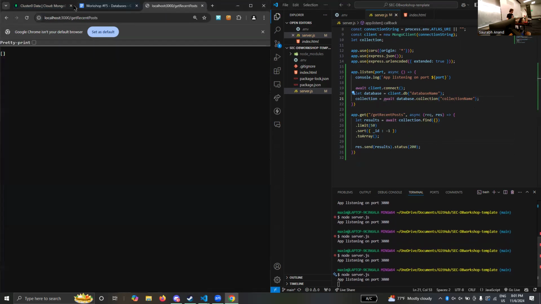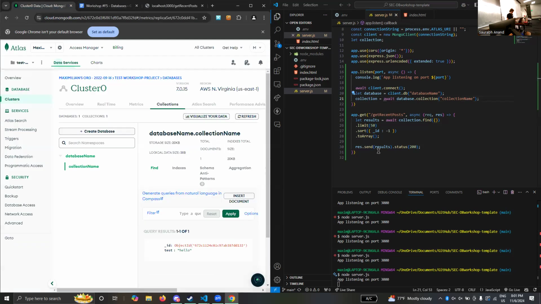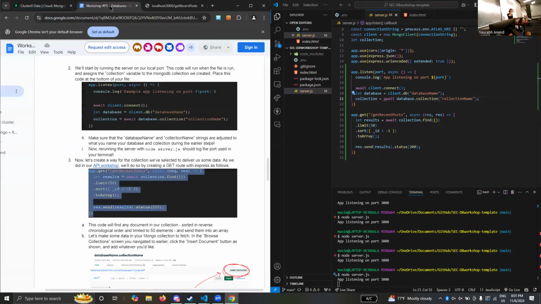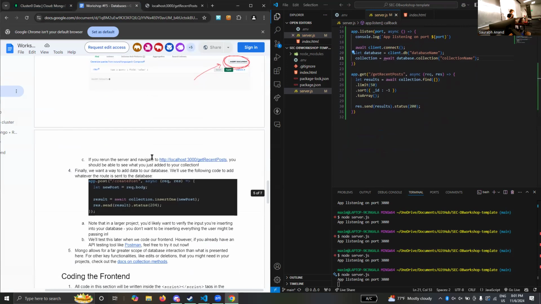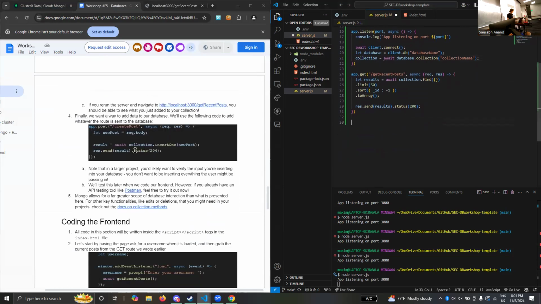Okay. So now this will work. There you go. It gives us the thing that we put into the database. Okay, I'm gonna try and hurry it up. We got a little setback. And then finally, we want a way to, I'm just gonna start pasting the code. I'll just yap on my own.